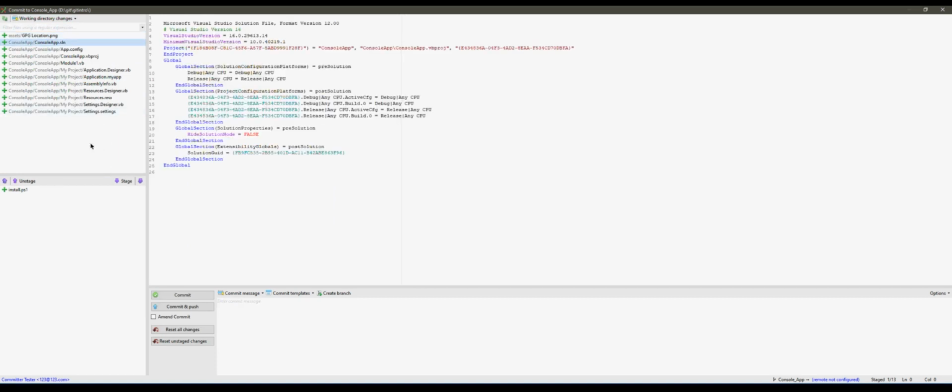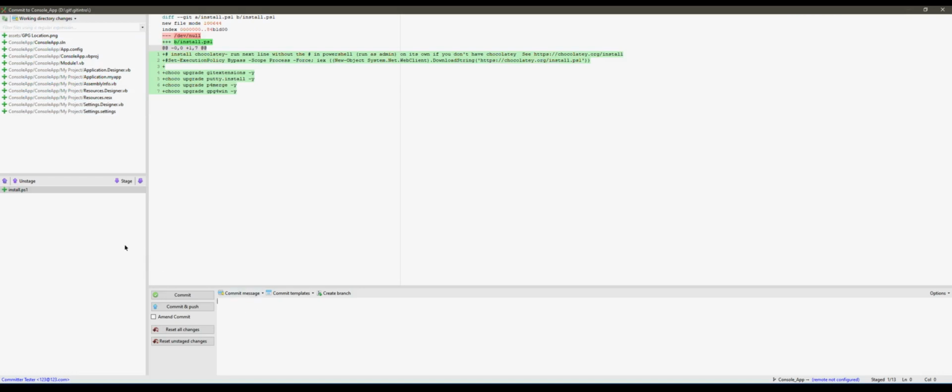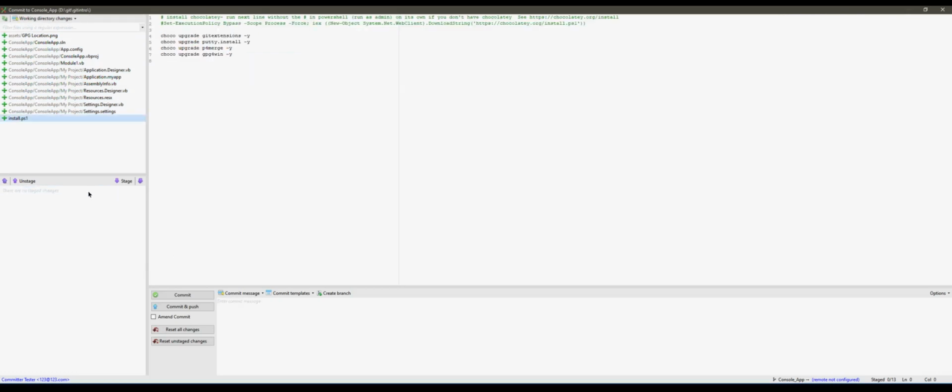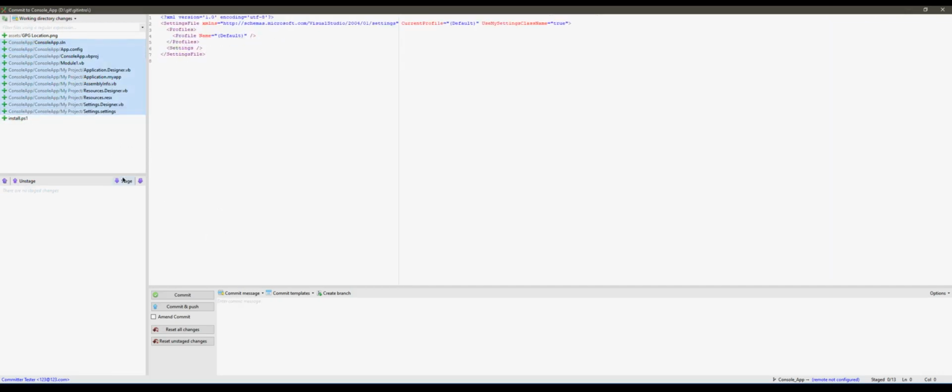So let's stage only the console app work. I didn't include that picture for a reason. I wanted to show a feature of rebasing and things like that later. All right, so only console app folder work.